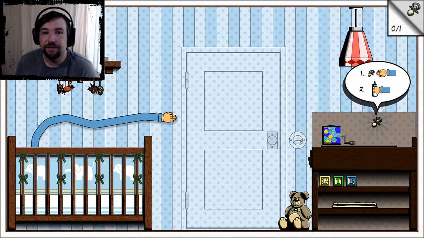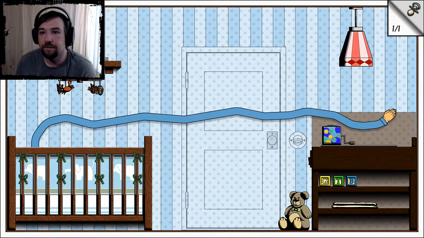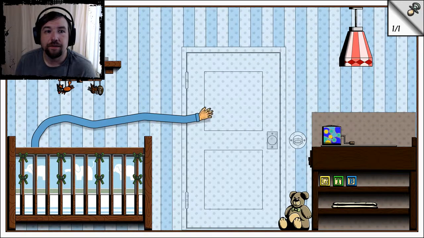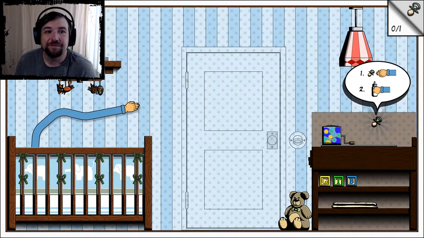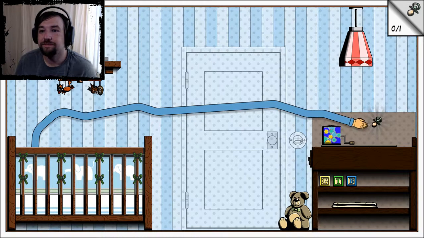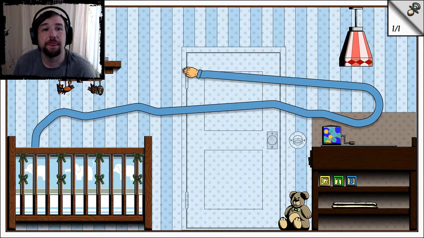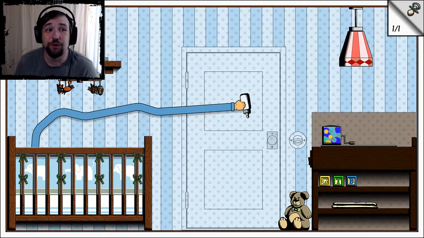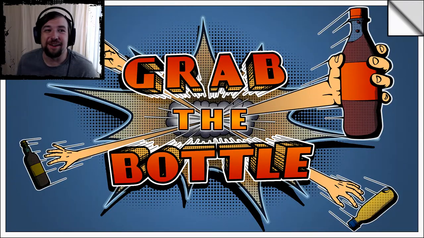We can go through the door. So we need the pacifier. Oh, what does that button do? Sorry, I was trying out the buttons. So it looks like Y just retracts your hand immediately. So we grab that. Then we can grab the bottle and then we're done with the level, yeah? This is gonna get difficult, man, and annoying. I love the style though, the style's great. The baby laugh.